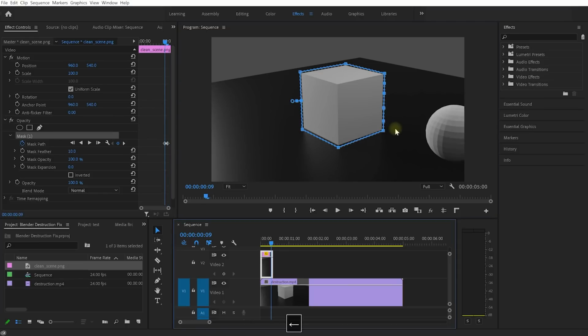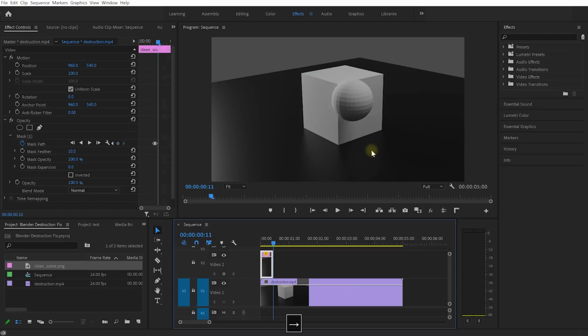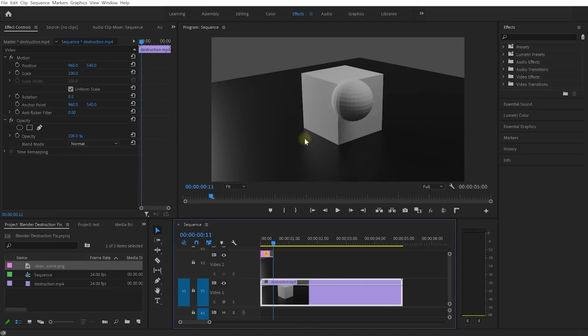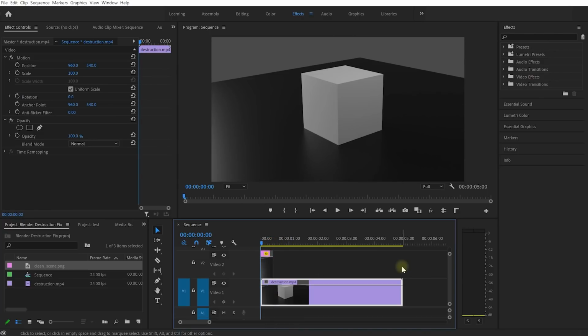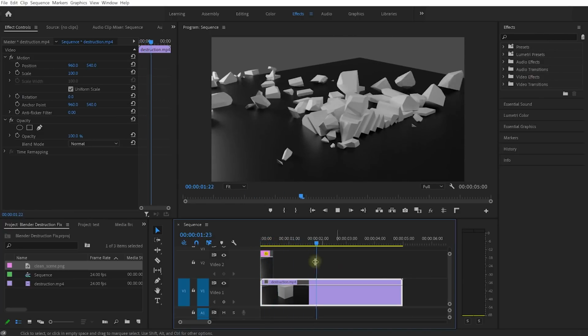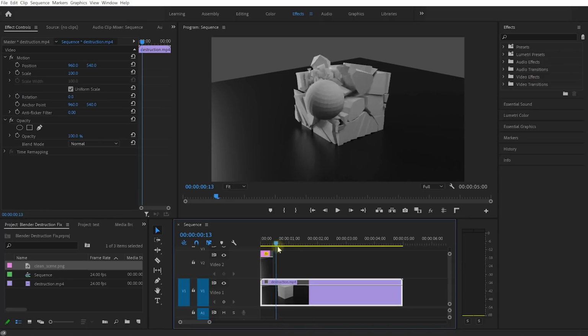So if I go a frame back, this is what we see. Then the next frame shows us just this part of the intact cube. And then that layer vanishes and we see the broken fractured cube underneath it, and then that gets shattered. So if we now rewind and play this back, it looks like the original intact object actually gets destroyed.